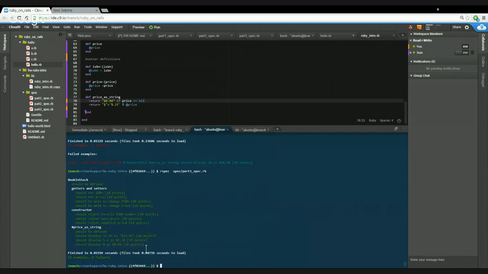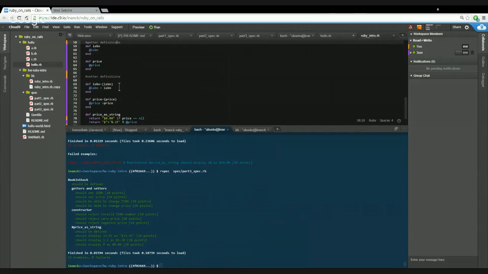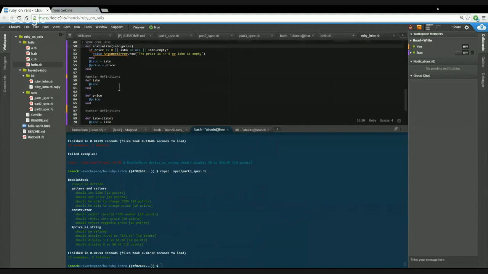Now it is 0. See, to make the price setter definition not accept nil, we should also do something like this.